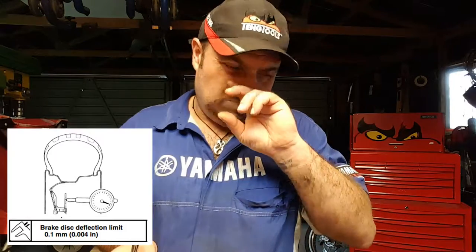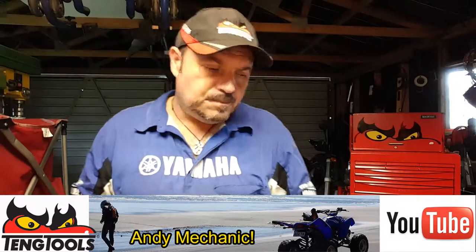Let's find out if the disc's in spec. If the disc is reasonably within spec, within spec with a reasonable tolerance, then we'll keep the disc. If 0.09 mil is somewhere close to the limit of spec, it wasn't like that when it was born. And I'll default back to what I said about the customer at the start. Why should he put up with a vehicle that is now substandard as a result of the insurance claim or the action that results in the insurance claim? So again, it may well be we'll put a new disc on there.